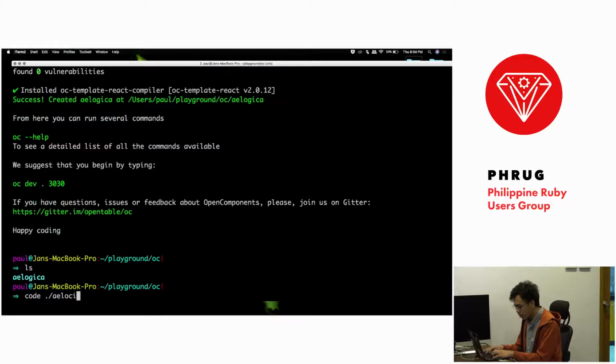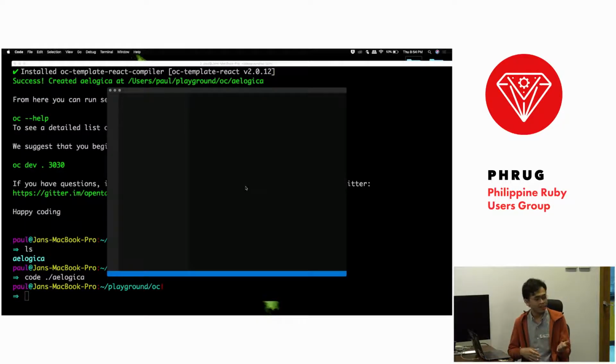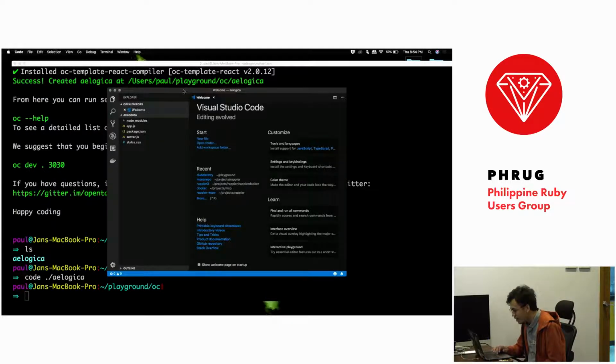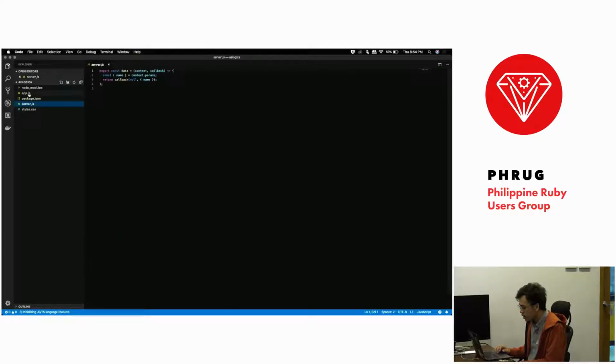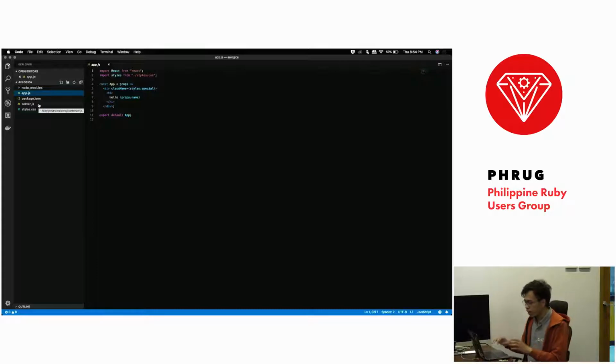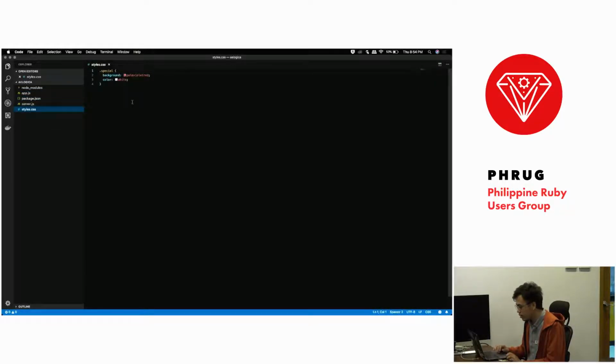Let's go into the a-logica folder. The basic boilerplate here has a server.js, an app.js, which already has some boilerplate template, the package.json, and the styling.